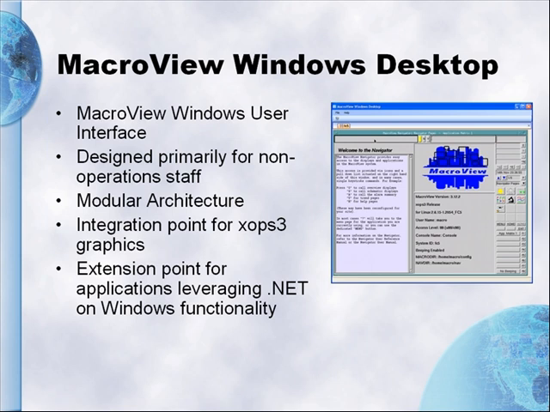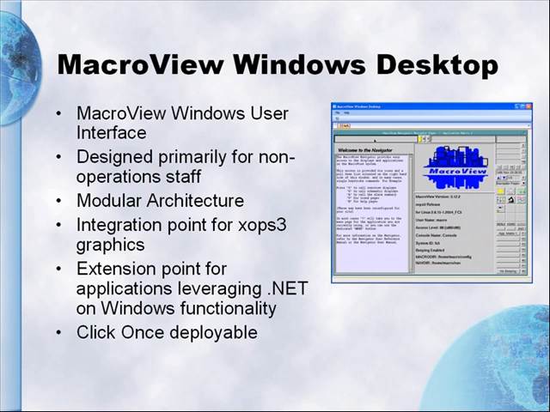It's also an extension point for leveraging .NET on Windows functionality. You can do a lot in Linux, but some things are just not available in terms of API. For example, this is just an example. Say you've got a SAP system and you want to interface to it. There's .NET APIs that make life easier to get data from SAP or put data into it. And there's a lot of components and software libraries available in .NET that you can leverage and integrate with MacroView from the server all the way through to the PC.